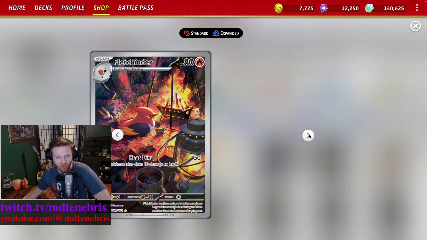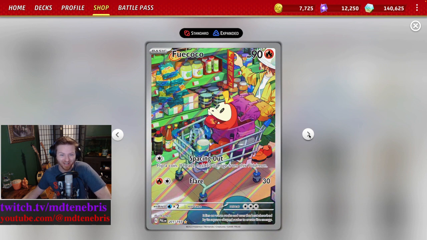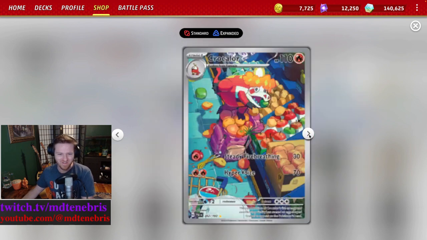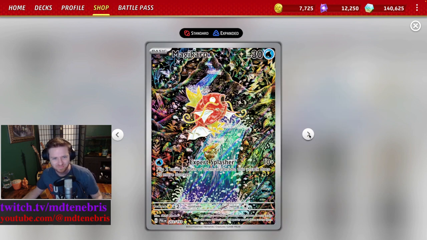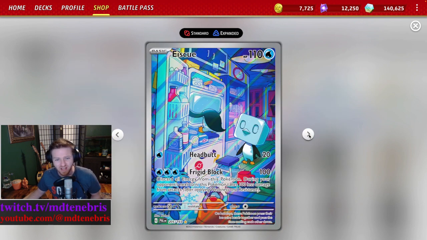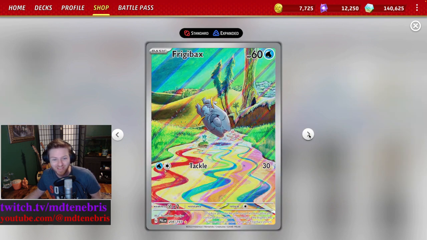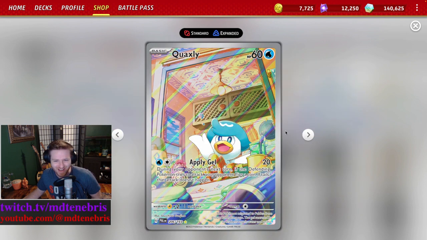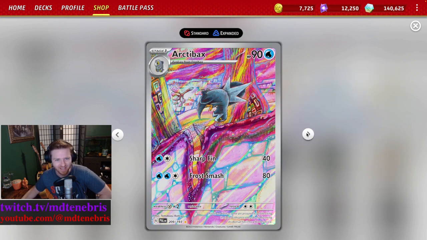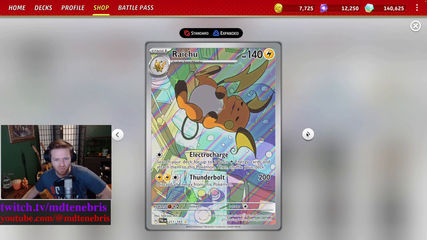Flitchinder looking dope. Pyroar. Oh, that's kind of... These are really nice. Fuecoco. Oh, I want that. Oh, my God. Crocolore. Magikarp here. Expert Splash. That's a cool... These are beautiful cards. Oh, my gosh. That's really cool that it evolves in the same location. That's cool as hell. You got Frigibax here. You got Arctibax here. Baxcalibur here. Oh, my gosh.